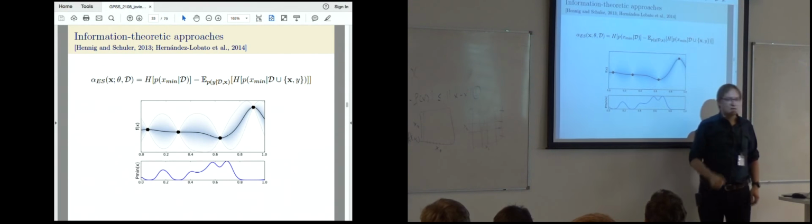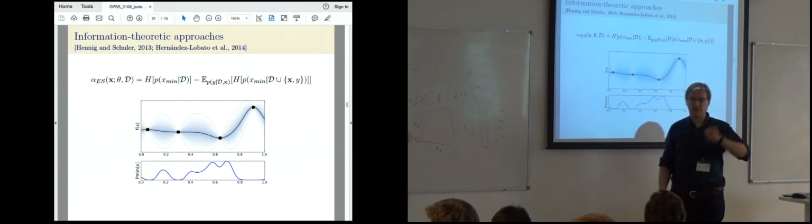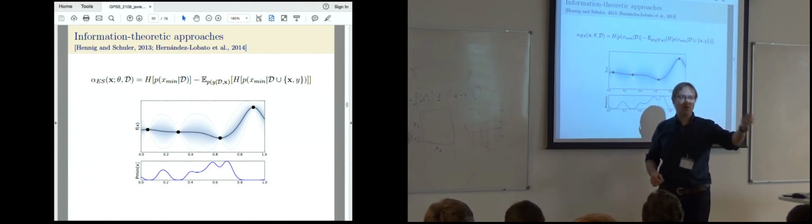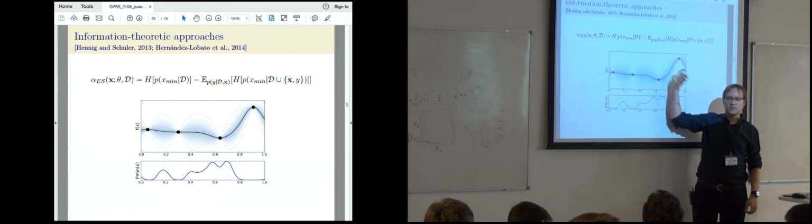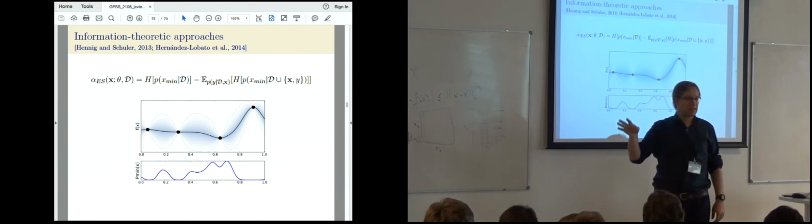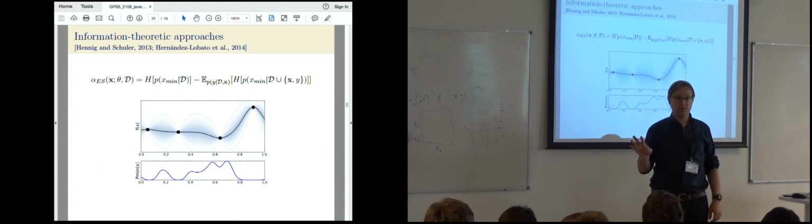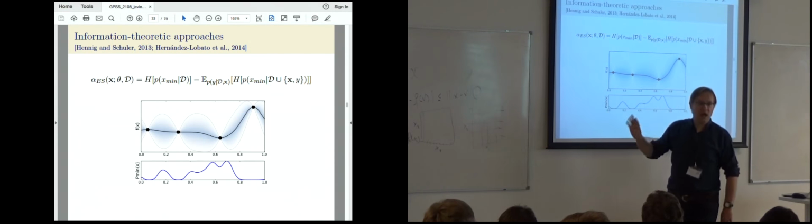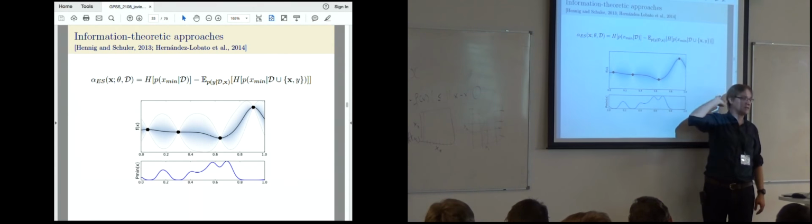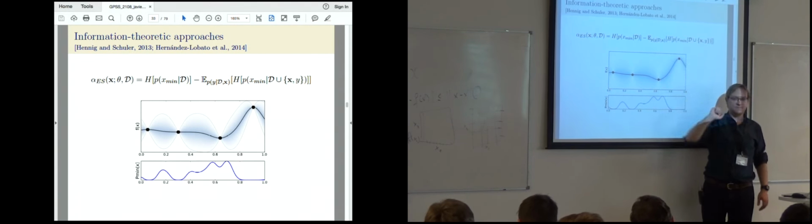The reasoning is I'm going to collect the point that is the most informative in terms of how much I reduce the entropy over the distribution over the minimum. And if I believe in my model, and if I believe that I have a reasonably good approximation of that distribution, I believe that this is the best I can do, which is a choice. You can decide that expected improvement is better. Right?